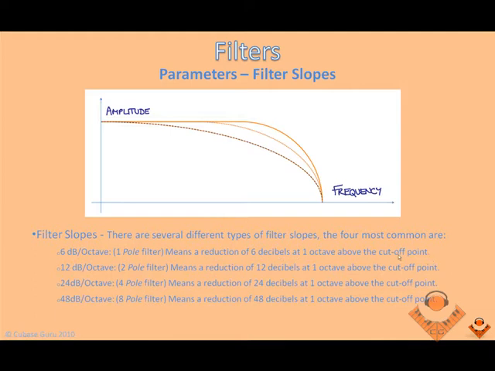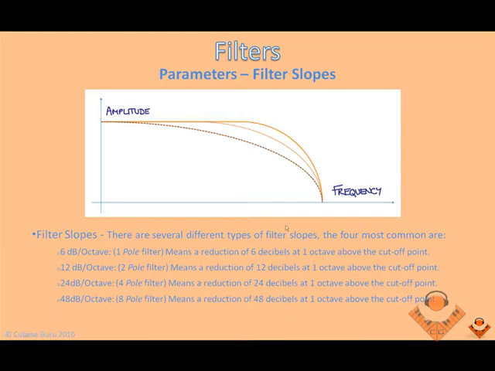It's that simple. So what that basically means, this is our full level of our sound. That's the full amplitude, the full volume of the sound. Here is the cutoff point, where the cutoff starts to kick into the frequency and starts to kick frequencies out. So what that means is, if I play C3, and then I go up one octave to C4, there will be a reduction of 6 decibels at the cutoff point. That's it. It's that simple.